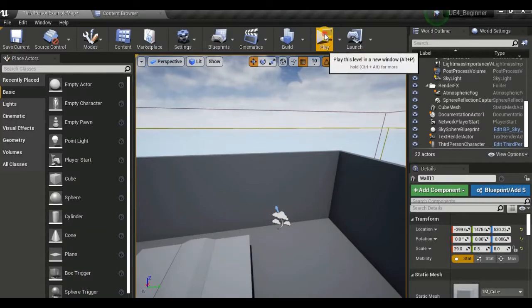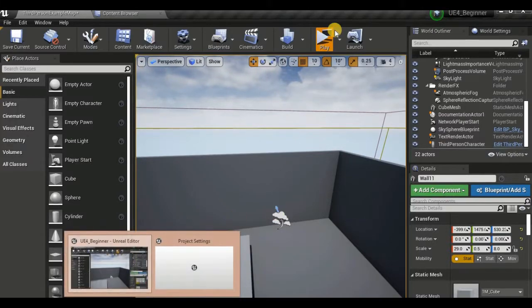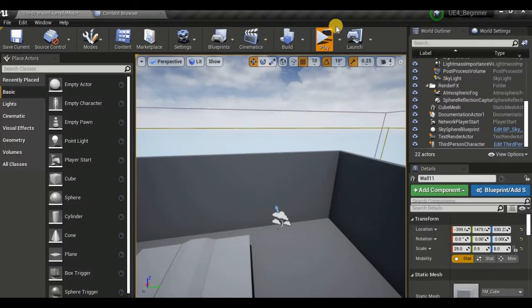For an example, if I press play, by default it would play in your viewport, but in my case I have changed this. I'm not playing it in the selected viewport, I'm playing it in a new window.